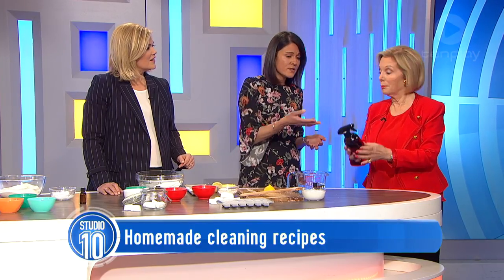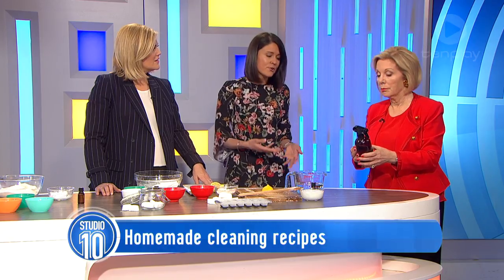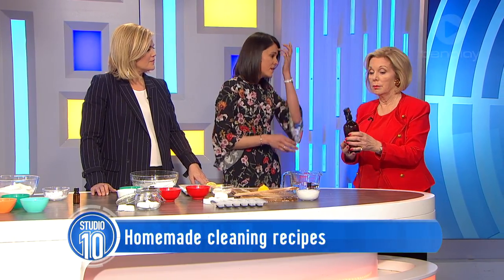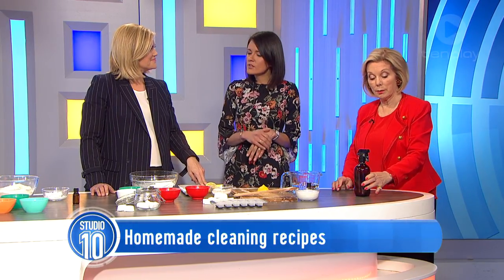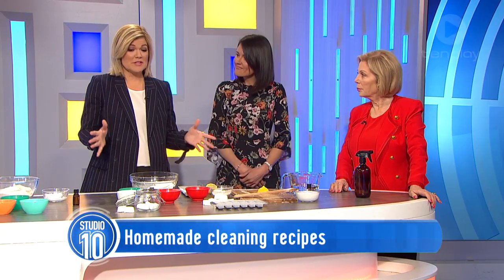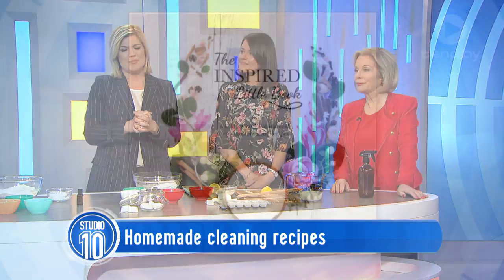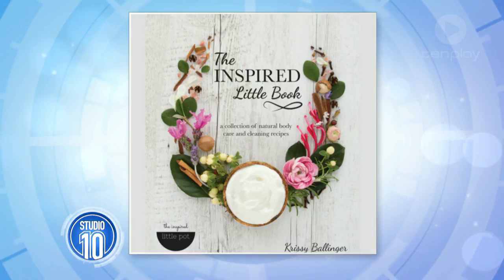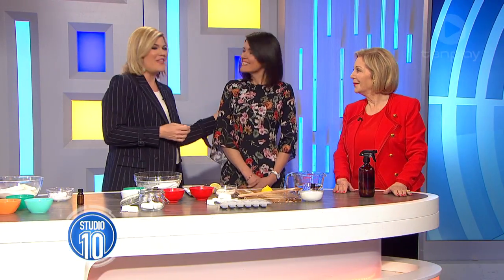Just as a surface spray — a simple bottle with water, vinegar, and essential oils. You've got eucalyptus, lemon, clove — they're all really great. You can clean your glass, your bench top, around the toilet. The properties in the oils really do help to kill all those germs lurking about. To have your hands on these recipes, grab your copy of the Little Inspired Book. And because we love our studio audience so much, you're all going home with a copy today.